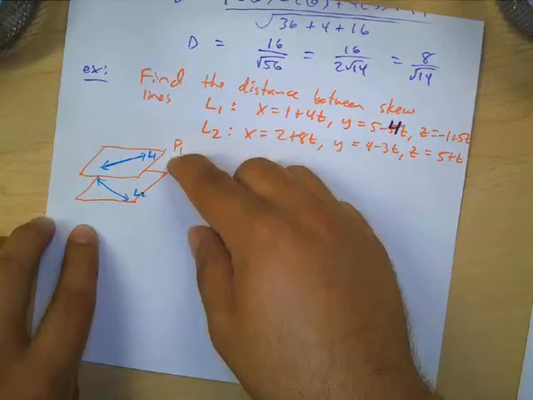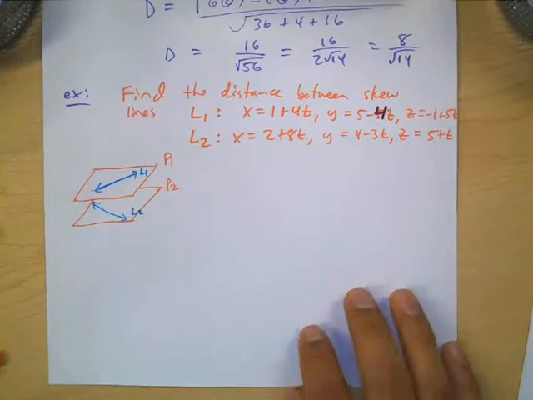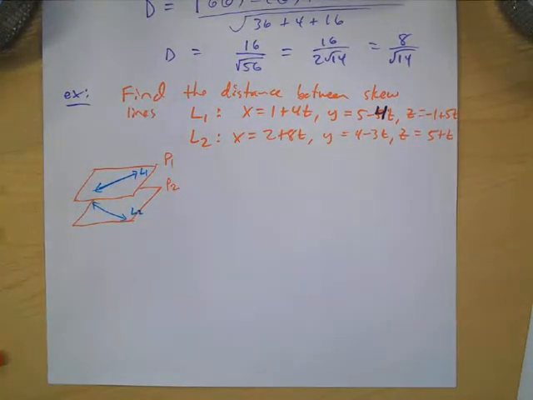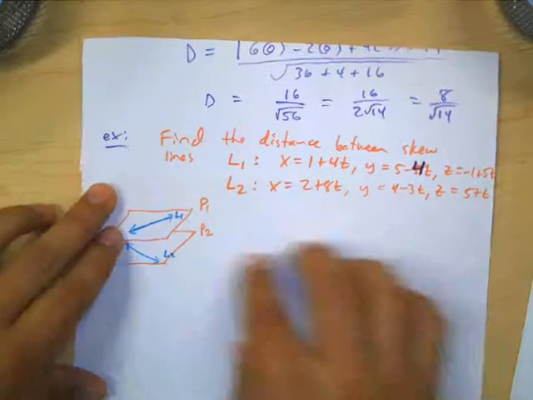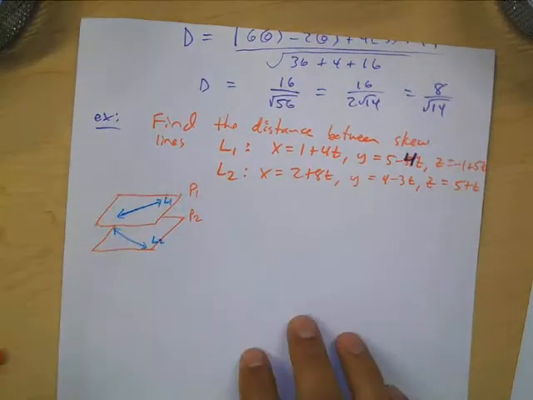What they're saying is that if they're skew, there is an alignment of two planes. In fact, there is an infinite amount of planes that would contain L1 and L2 that would still keep them skew. So for the purpose of the problem we're trying to solve, I'm just drawing it this way so that we can see what's going on. I'm drawing them perfectly horizontal. They're not, but this is going to help us visualize the method.